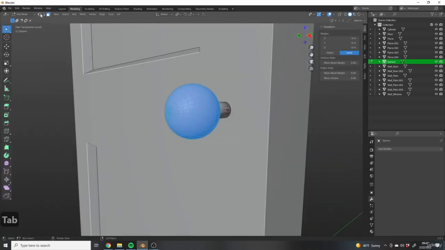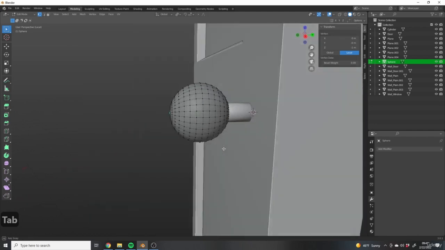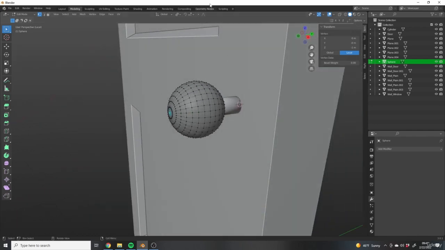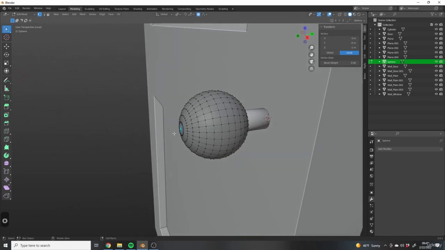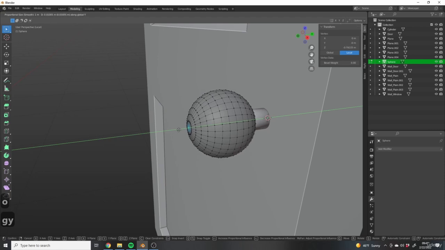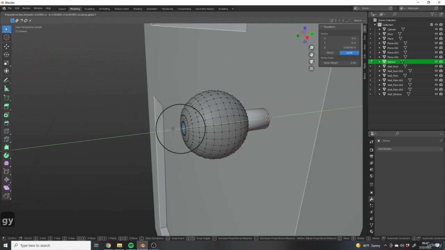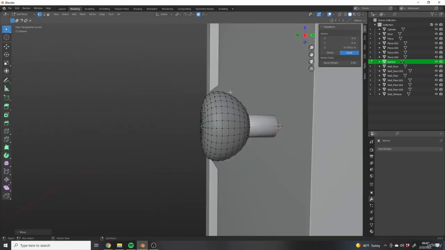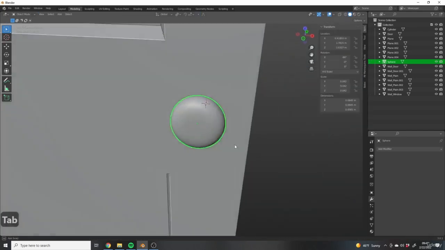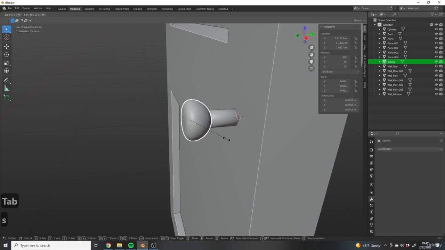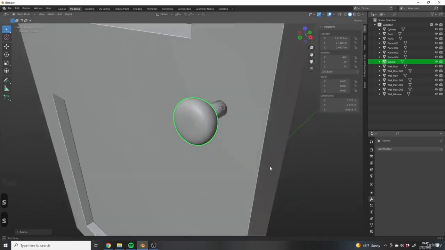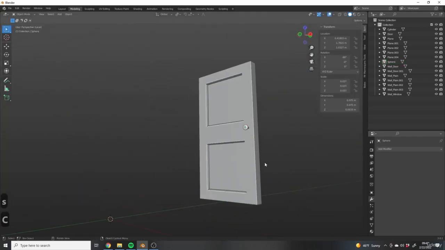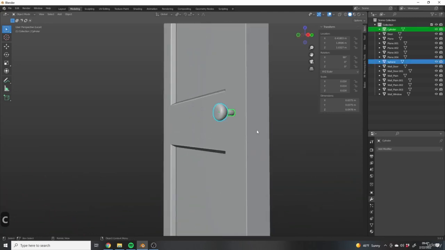And then the same way we did this before, we're going to tab into edit mode on this, grab a single vertex at the front. We're going to turn on proportional editing by either clicking this icon or pressing O on the keyboard, grabbing, pressing Y for Y, and then we're going to scroll to change our influence just so we have this shape that's round here and flat here like a doorknob. And now we're just gonna play with the scale until it looks approximately right. I think it's a little bit too high up.